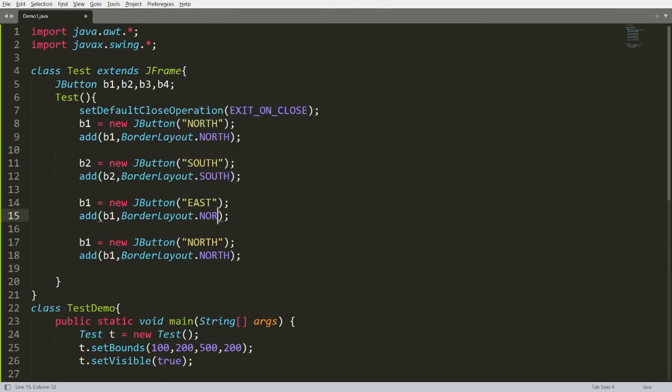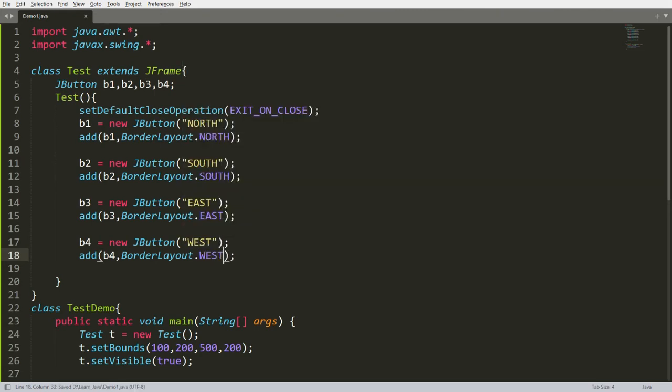So here you can write that the button should be placed on the east side. This is button number 3. This is button number 4. And here you can say that this button is West, and I want that the side is west.